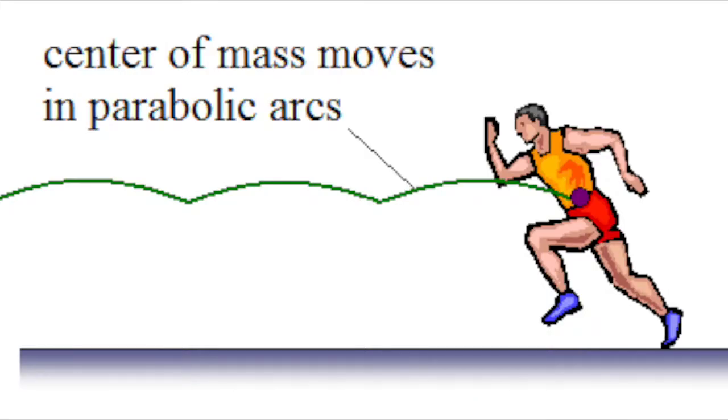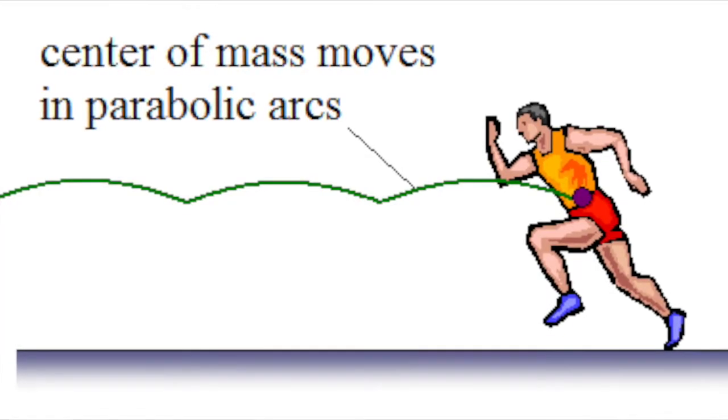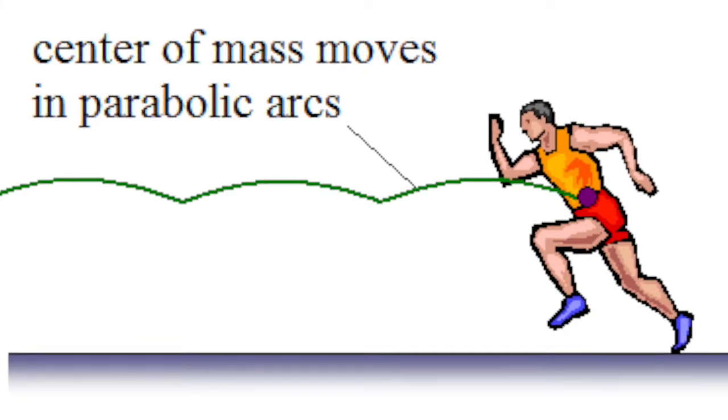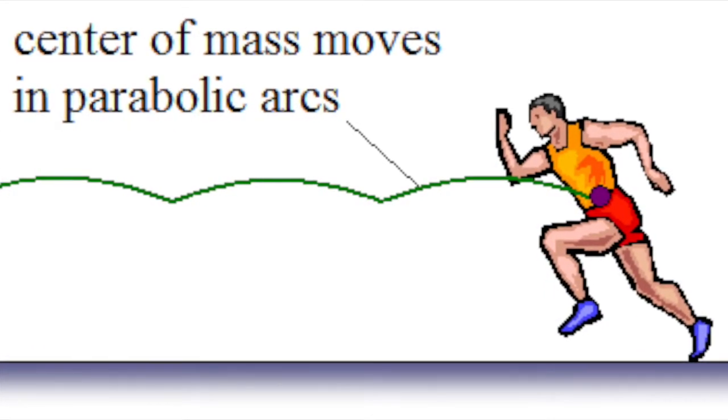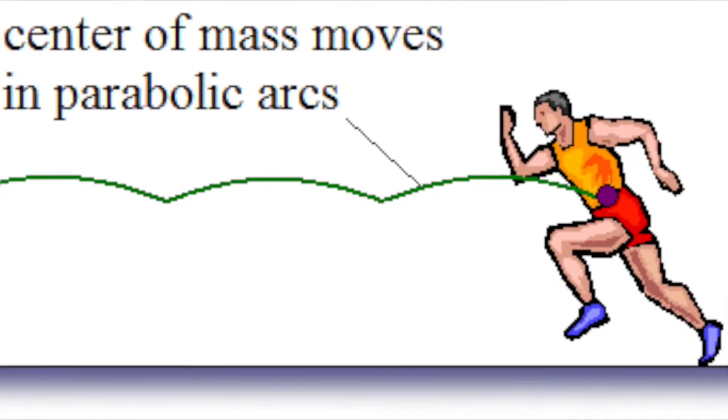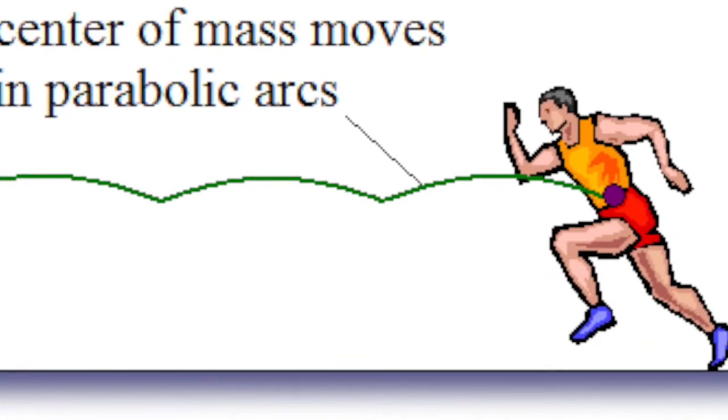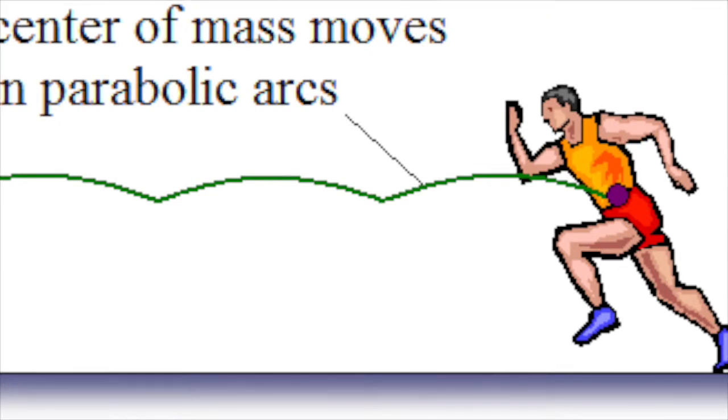The longer a runner is in the air and the harder a runner can hit the ground, the faster he will go. As a runner runs, his center of mass follows a parabolic arc. The parabolic path is a result of the force of gravity acting on the runner between foot strikes on the ground. The foot strikes propel the runner into the air in a shallow arc, which repeats every time he hits the ground and pushes off again.